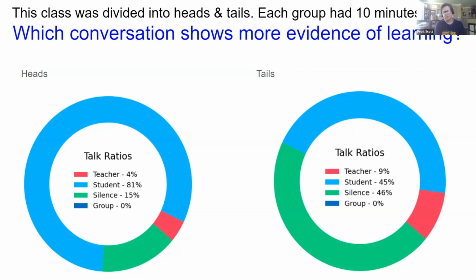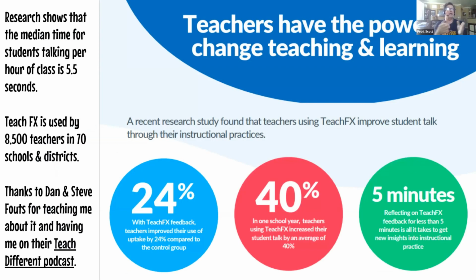It's so hard for me to shut up and not say anything. I really, really struggle with that. So I just want to kind of reflect on this main point, which really shocked me, is that research shows the average amount of time students spend talking per hour of class is less than 6 seconds. So if you believe that the people doing the talking are the people doing the learning, TeachFX will help you change your instructional practices. And they have some nice stats here.